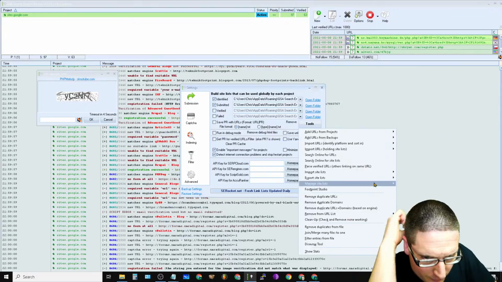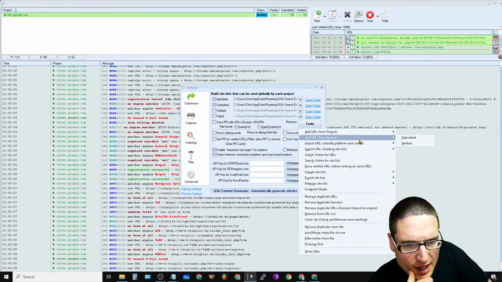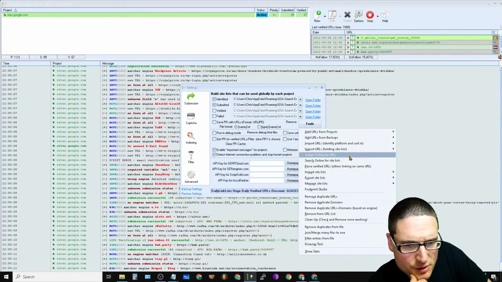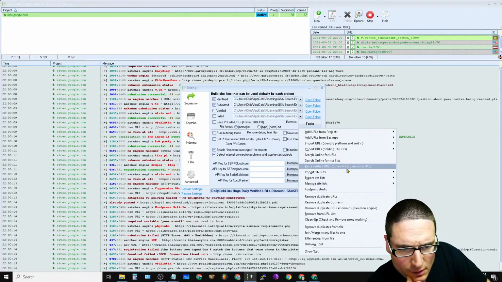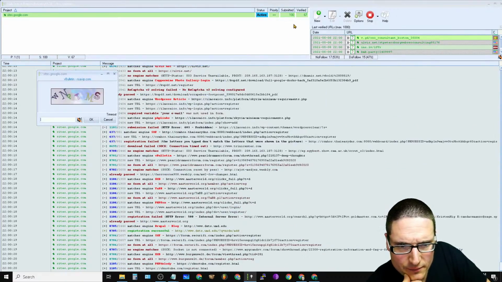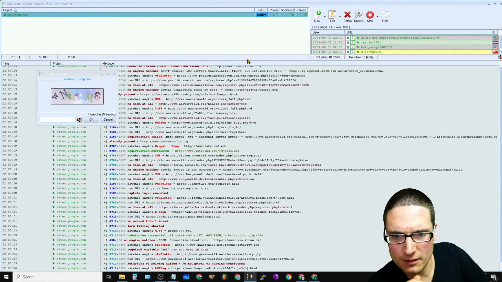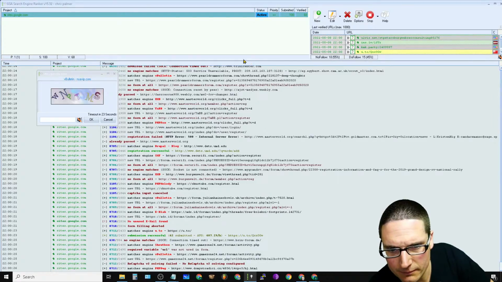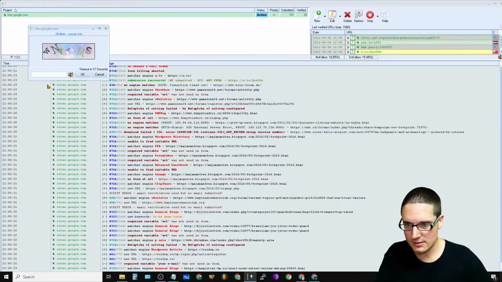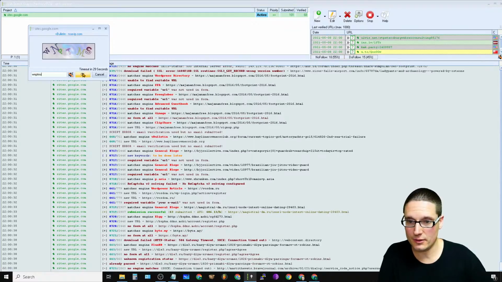Okay, import. So we can go in here and add URLs from projects, add URLs from backup, import URLs holding site list, search online for URLs. So that's it. So as you can see, it's just clicking away here at my list. You know, I would probably have a lot more if I was using a Captcha service or if I stood here and did a lot of these. If I see an easy one, I'll do it. You know, or if I'm watching it, I'll do it.